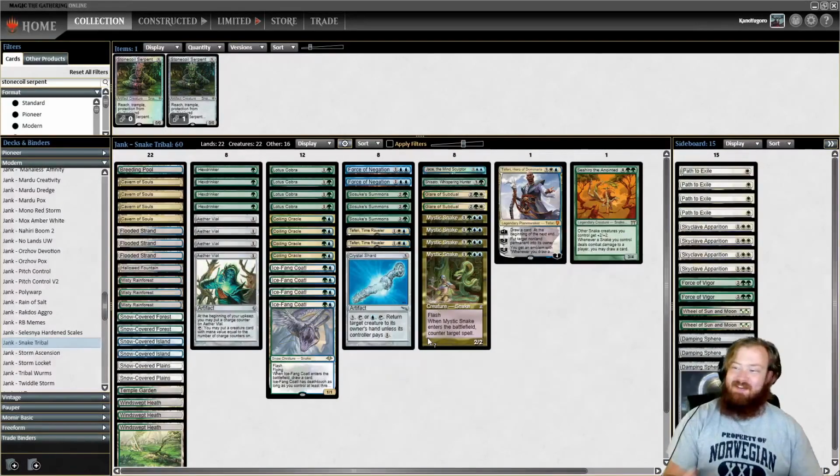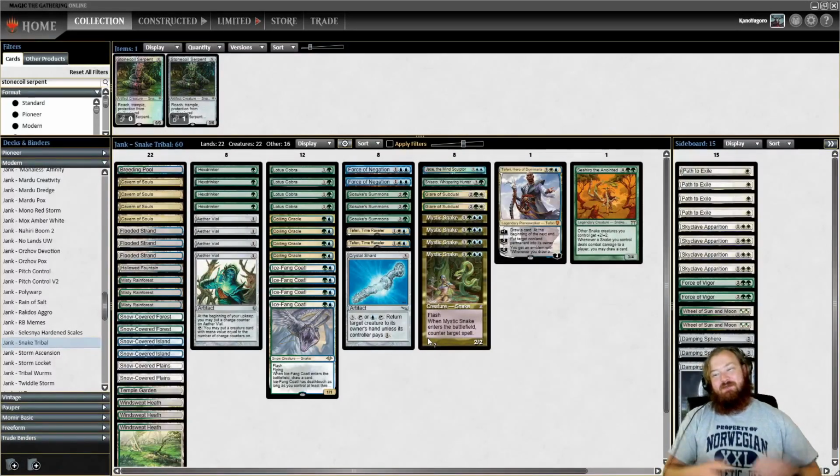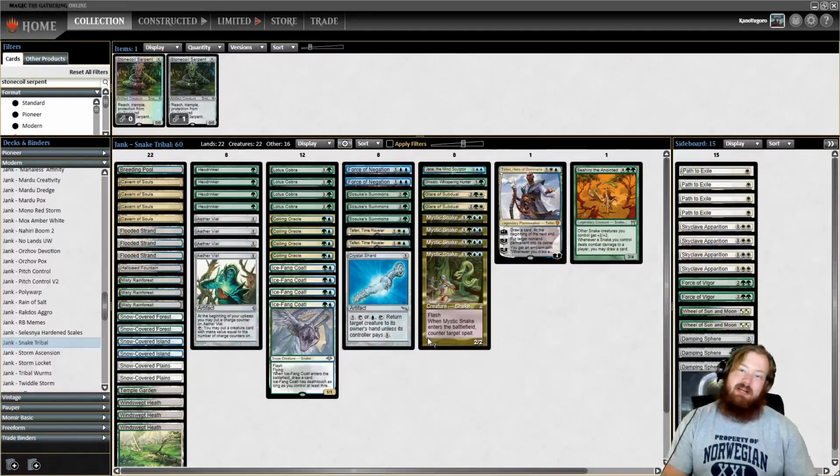And I really think there's room for a deck like this to exist because there's so many Bant tribal decks that you can play in Modern. Just off the top of my head, you can play Merfolk, which is in Bant colors. You can play Spirits, which is in Bant colors. You can play Humans, which is in 5 colors, but also Bant colors. You can play Allies, which is in Bant colors. And now you can play Snakes. That's so cool to me.